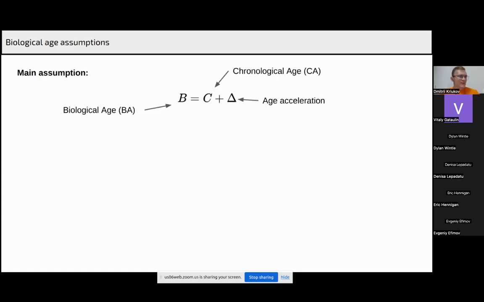Now we are moving to the mathematical domain, slightly and slowly. This formula shows the typical assumption about biological age model. We typically say that our true biological age is decomposable to the chronological age plus some delta, which is called age acceleration term. Chronological age is obviously an observable value. We know our chronological age, but age acceleration, not. Age acceleration cannot be measured directly. We may just assume what should be the age acceleration.